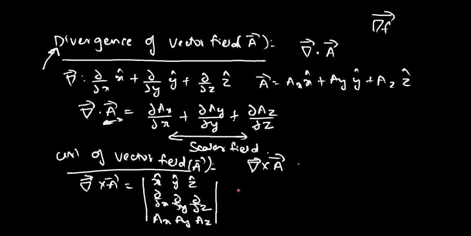So we will soon see in electrostatics the various types of fields, the nature of the fields, either the rotational property or circulatory nature of the field, or the irrotational property or non-circulatory nature of the field. So whether it is a rotational or irrotational field, that information is given by the curl of the vector field A bar. So in short, when you take the curl of a vector field, you are trying to find out the angular velocity at that point in the field, because curl will give you a vector quantity, right? That means it has both magnitude and direction.